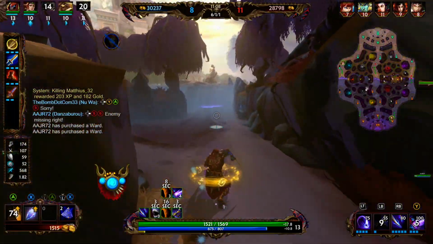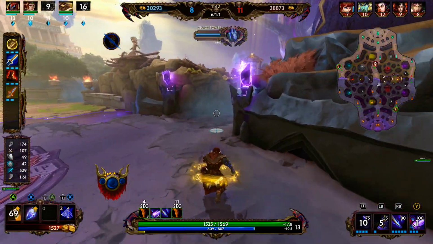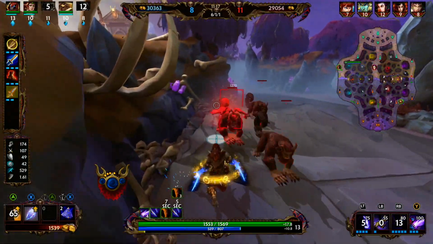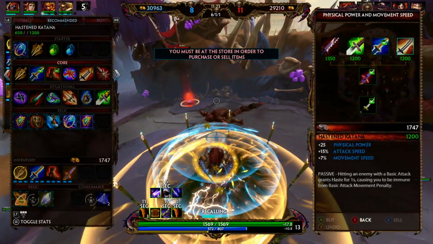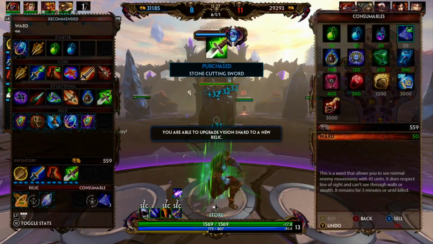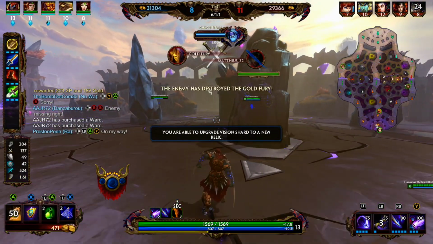We are level 13, 11 minutes in, highest level in the lobby. We're going to go ahead and start working on the red buff. And then we're going to go ahead and back and pick up the stone cutting sword. The stone cutting sword is going to provide 50 physical power, 7% movement speed.